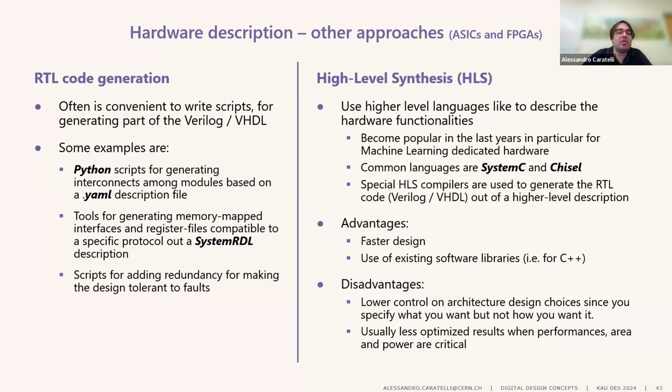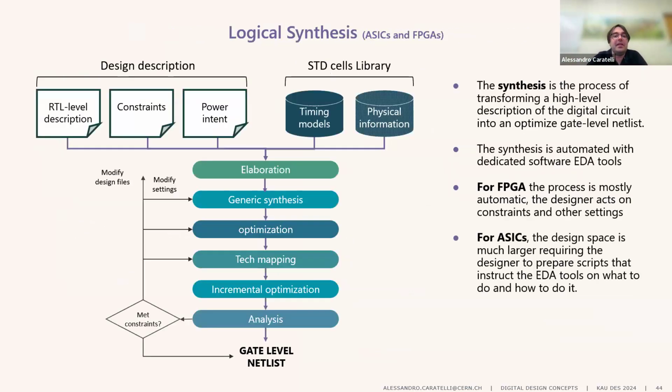The disadvantage is that you don't have control over the architectural design choices, since you specify what you want, but not exactly how you want it. And usually it gives less optimized results in performance, but it's for sure interesting. So it depends on the application. Sometimes it's useful, sometimes less. It also depends, because in the same chip you may do different things: sometimes you want to optimize down to the single register, the single gate, or the single standard cell, and some other times instead you can use high-level synthesis. And then you move to the next step.